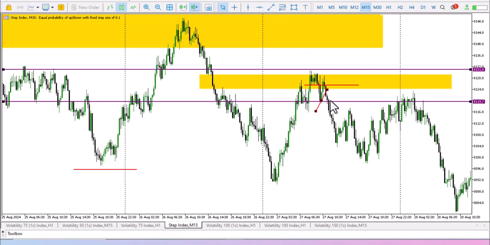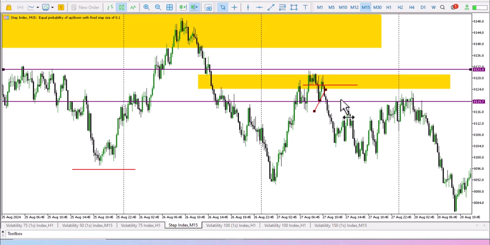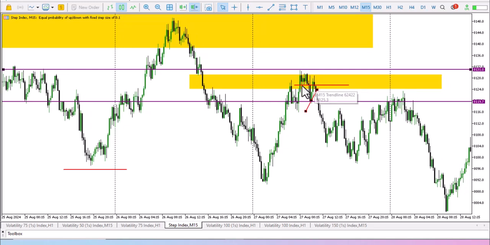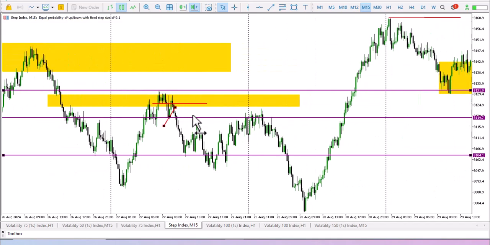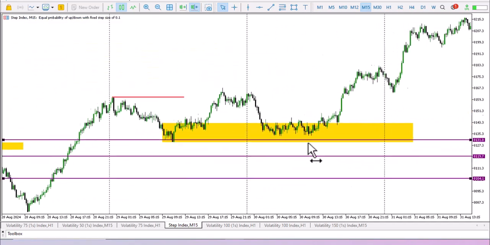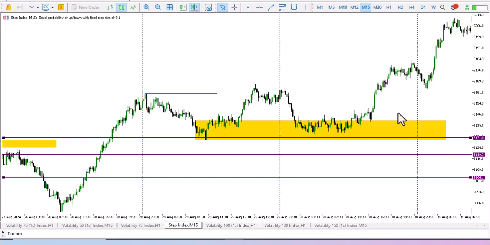So what do you do? You can wait for price to retrace back to this red line. That is your break of structure of that minor structure that we are looking at, right? So you can wait for price to get back here, and you get a very beautiful entry. And what are you doing after getting your entry at the red line? You are looking for the next low as your take profit. So let's look at another example here, and we'll look at the last one before that.